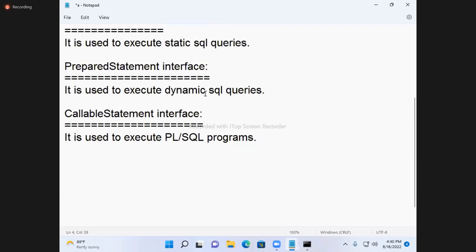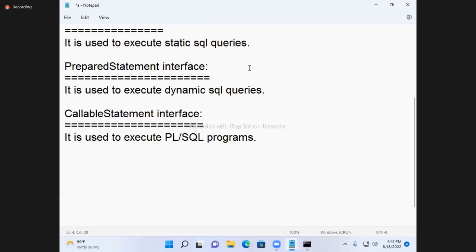If you want to connect a Java application and a database, two softwares, what logic will you write? It is not possible to write the logic. You have to depend on the Java library. That's what, every day, library only will be there. Without library, a single program is also not possible.